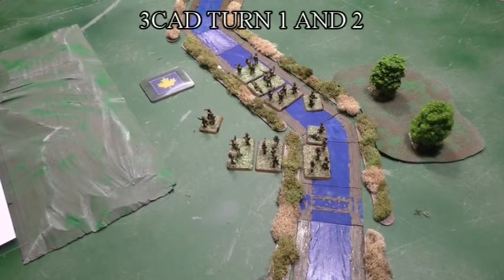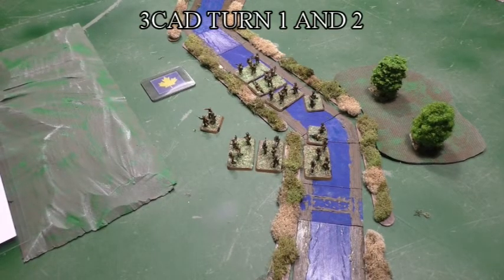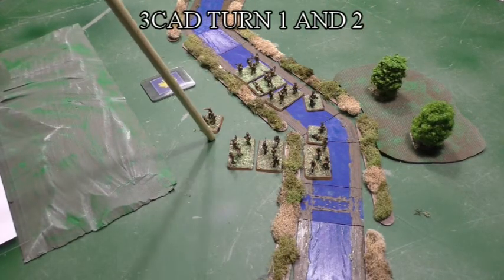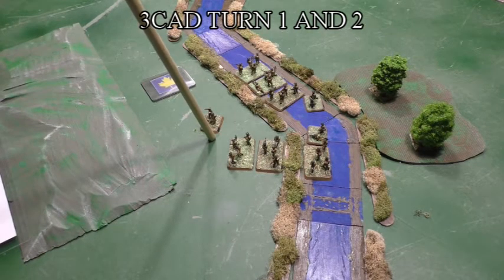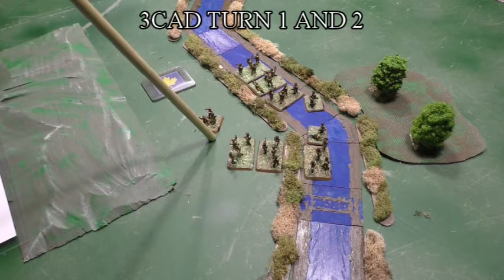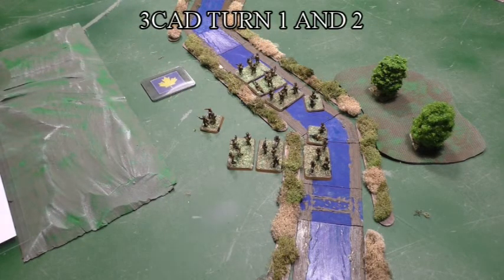So the Canadians start the movement, and they start with a cross-country dash from my rifle platoon. And then they try to follow me. They were successful, so they move into the forest over here. On turn 2, they move over here in the water, and they try to do a follow me. They fail. So only the platoon leader is a bit more in front, and the rest is behind.